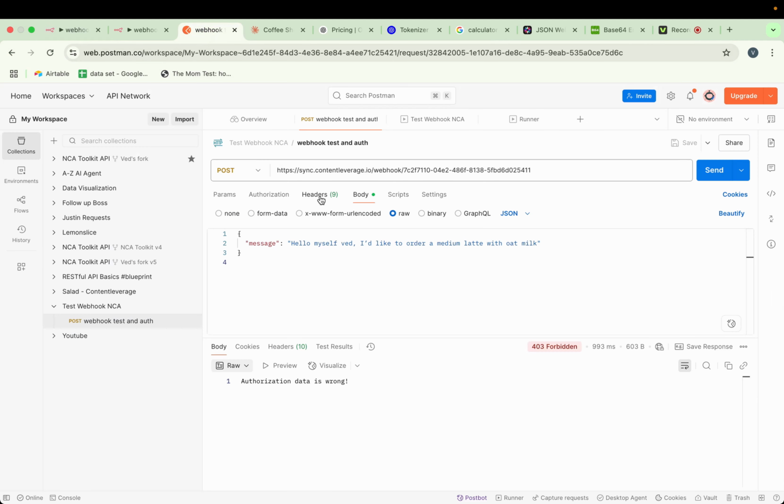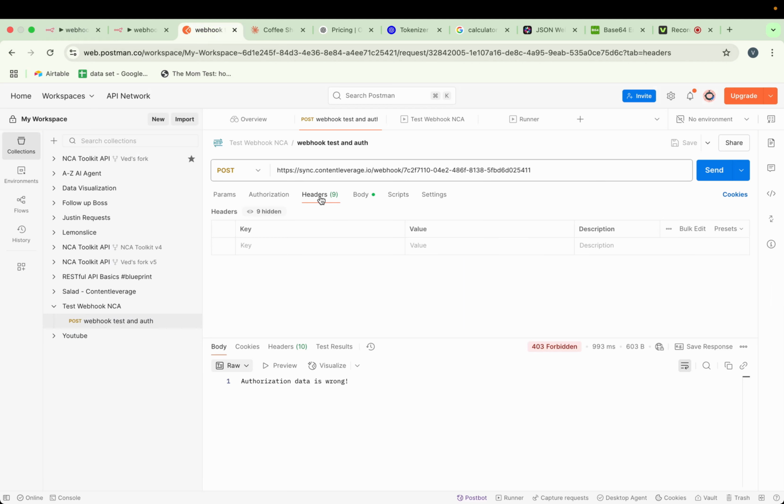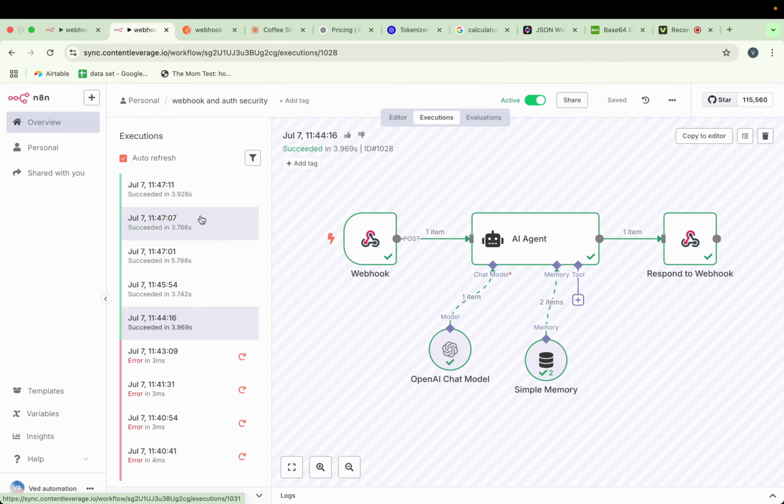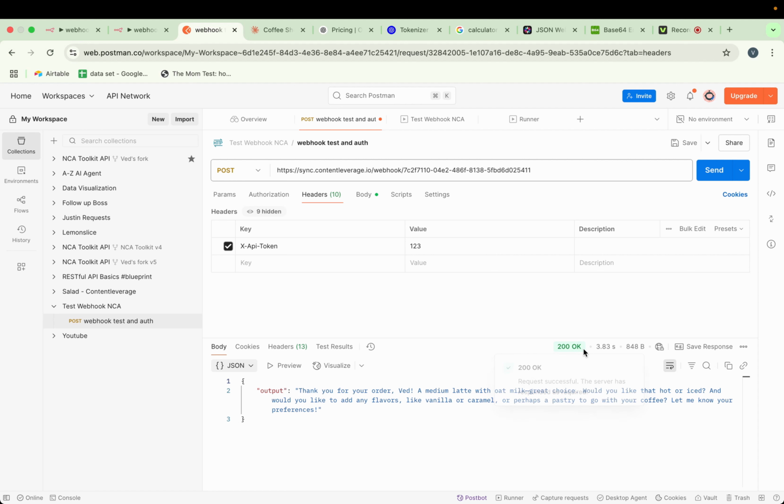If you want to make a request correctly, we need to come here to the headers and write the same key here, X API token. Just write it here and put the value we used, 123, and now we make a request. Let's wait for it. And here in execution you can see we got the new request once it triggered, and we had a 200 OK response, and we get our output.